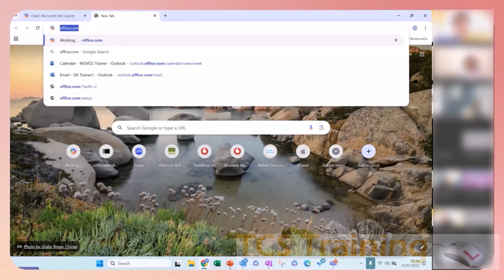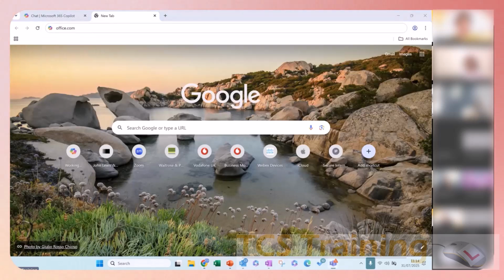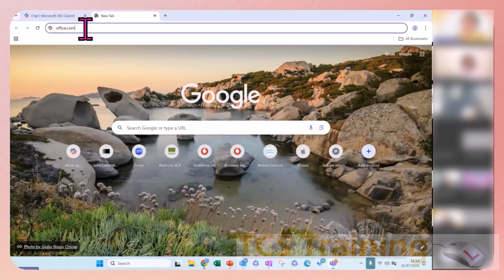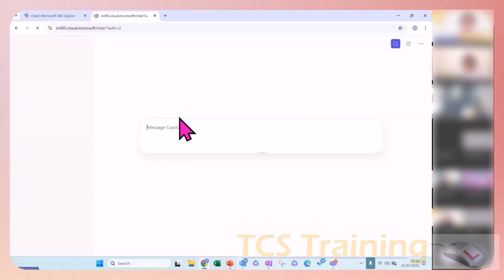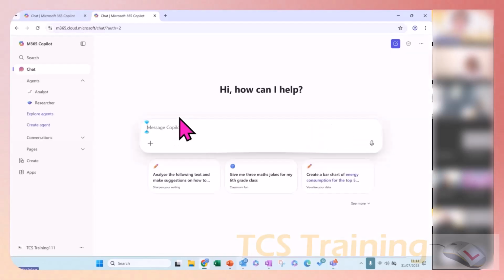And I simply type in office.com. Let me share this with you in the chat. And then when I press enter on here, oh, a few of you on the full version, cool. When I press enter on here, it'll then take you through to sort of Microsoft 365's online world. And what they've done recently, they've redesigned this, and you can see they've made Copilot a much bigger part of it. So again, even if you're using the complimentary version today, you will have chat here.